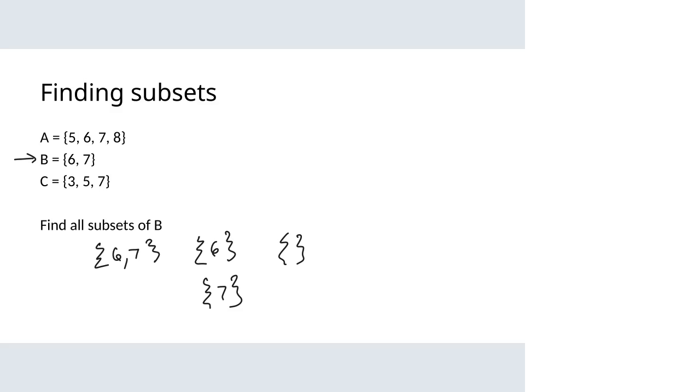So there it is. What I did was, this set has 2 elements, so the biggest subset's going to have 2 elements. Then I need to write down all the subsets that have 1 element, and then I don't want to forget about the subset that has no elements. And I wind up with 1, 2, 3, 4 total subsets.